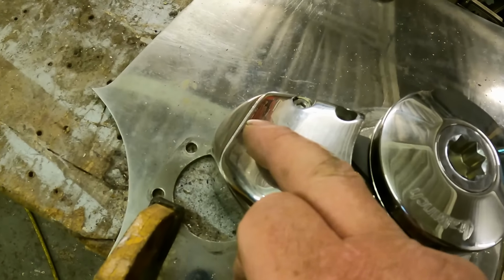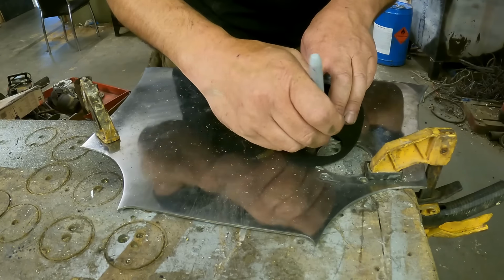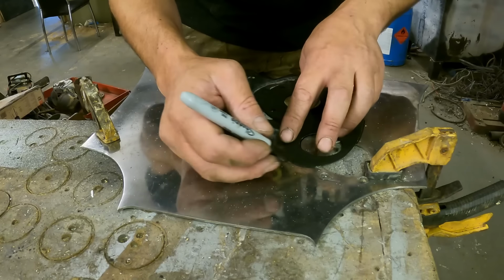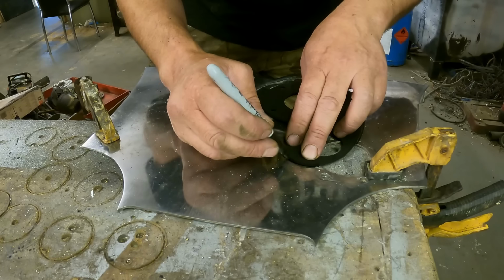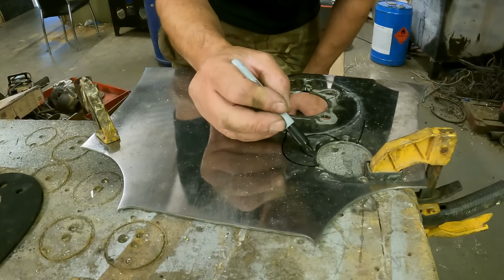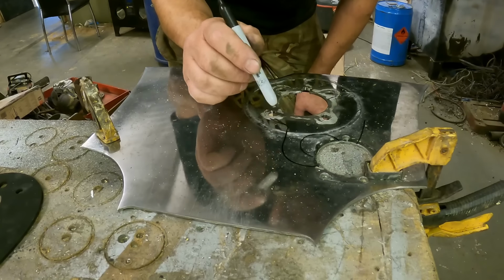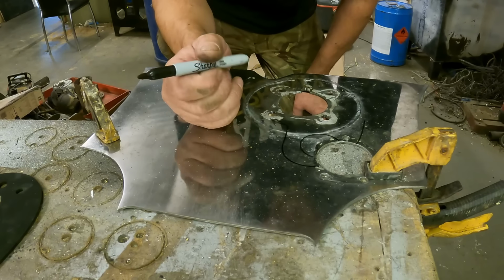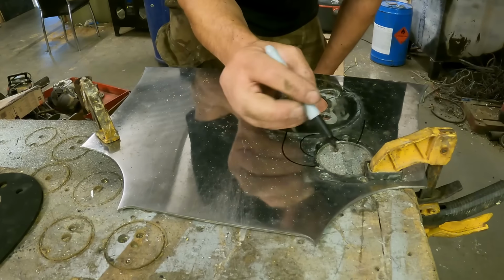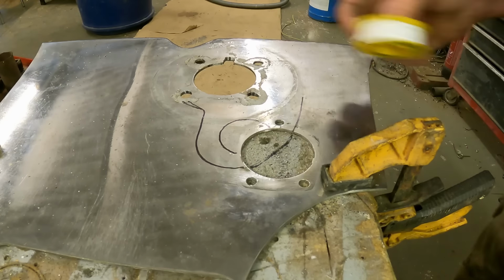Right, so you can see now that this hole's in the wrong place, so we need to be able to move this hole underneath here. So we align the gasket. So the new hole has to be here, but it'd be nice to be able to use this material to fix this hole, because then we know it's the same material. So maybe we can make this hole a bit bigger. I don't know. Because then that's going to go around there, isn't it? Perfect.